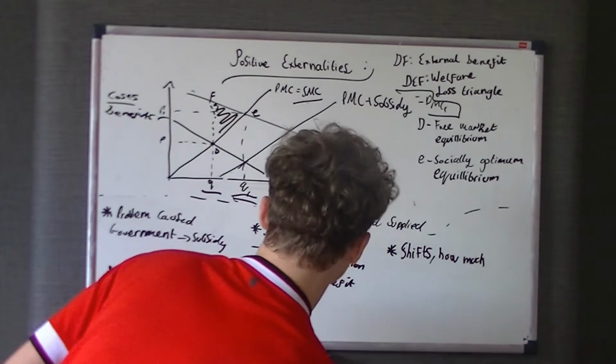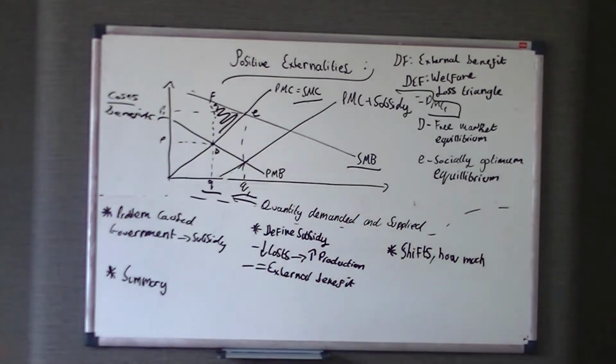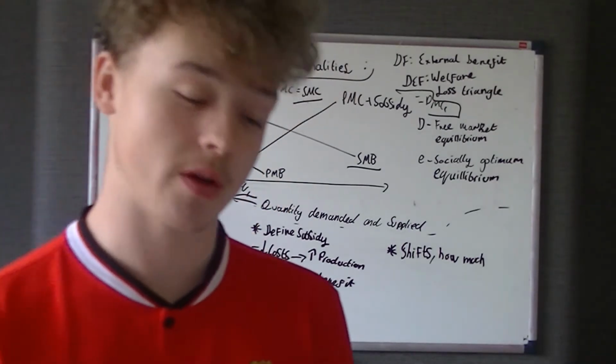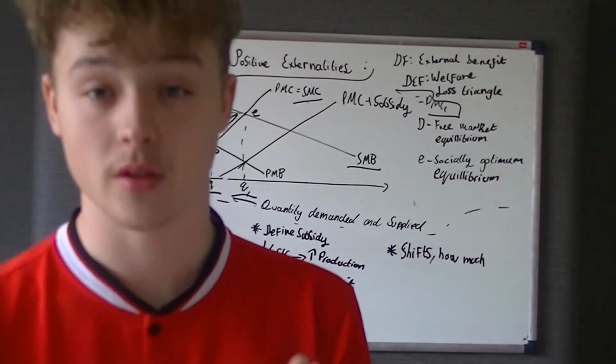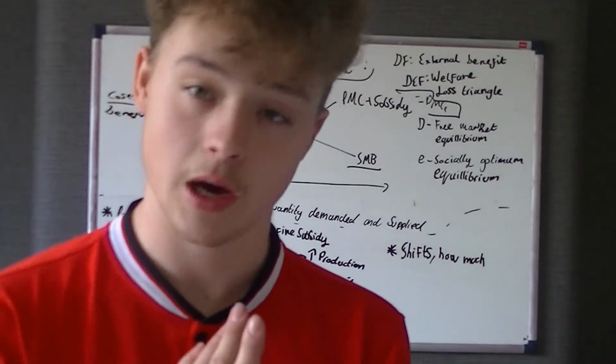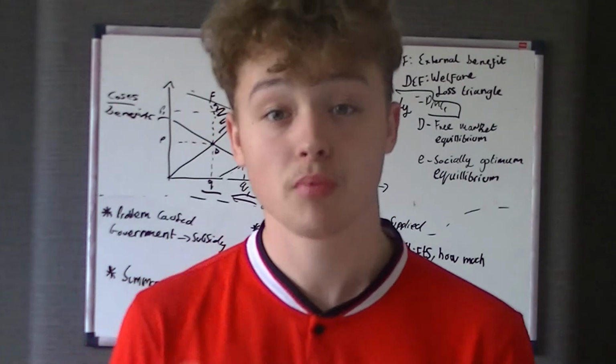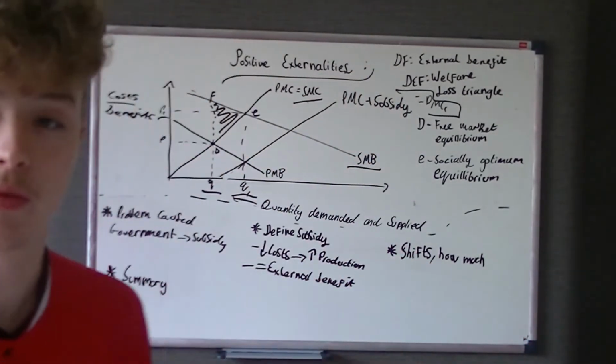Just finish that off. Okay, so the first thing you do, once you've explained the diagram, talking about two equilibriums, what the decision maker considers, the consequences of that, and how the decision maker could resolve itself, is talk about the problem caused by subsidies. Sorry, I'll move out of the way so you can see it.